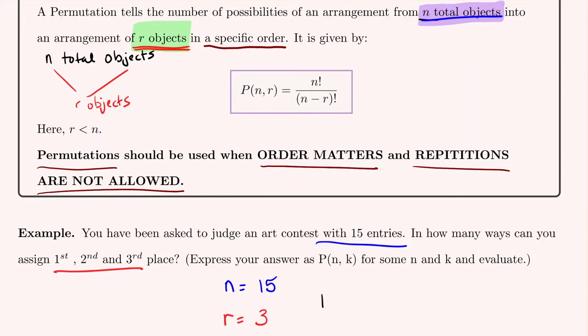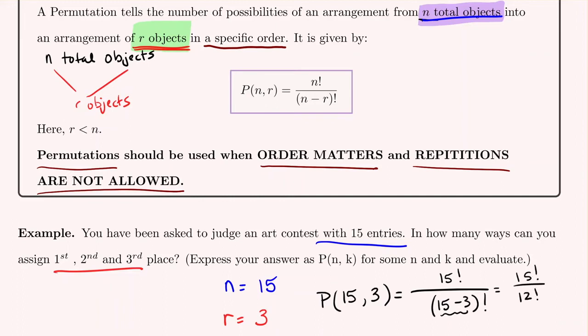And since order matters, our formula is the permutation of the total number of objects 15, selecting only 3 of those objects. We're going to write out the formula word by word and then we'll calculate it. It's the first number factorial, so 15 factorial, divided by parentheses 15 minus 3, close parentheses. We must write the parentheses here, they're essential, then factorial. Now 15 minus 3 is another way of writing 12. So this becomes 15 factorial over 12 factorial.